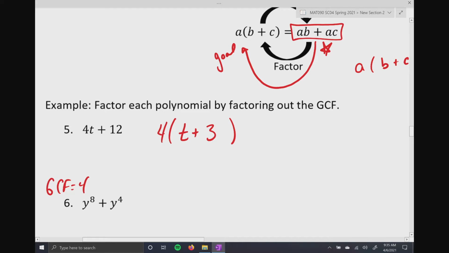In other words, the answer is 4t plus 12. What did you multiply to get 4t plus 12? You've multiplied 4 times t plus 3. And here's the beautiful part. To check yourself, just distribute. If you get exactly what you should, which is at the beginning of the problem, you know you did it. You've done this correctly. Does that make sense, everyone?